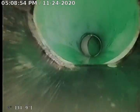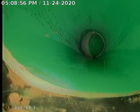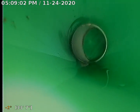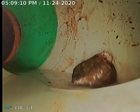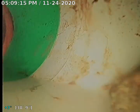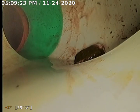So we're now coming up to the end of the ABS plastic, and it's converting to Greenbelt PVC plastic. So this is the piping that the city contractors put in from the property line out typically. So the fittings are white, the pipe is green. Running across this here, a little piece of debris, looks like a T or a tie-in right there. And then we have some clay pipe it looks like we're jumping into here. So it looks like the city didn't reline or redo all of their pieces. We go back into clay pipe right here.